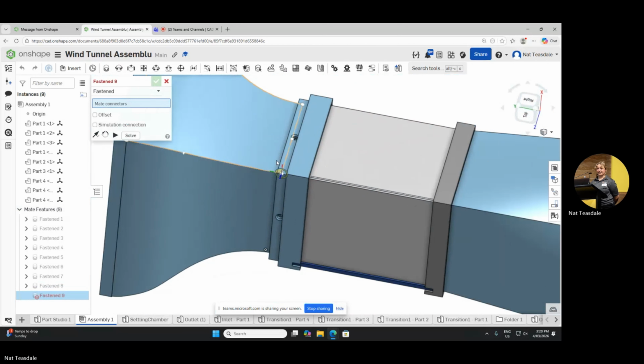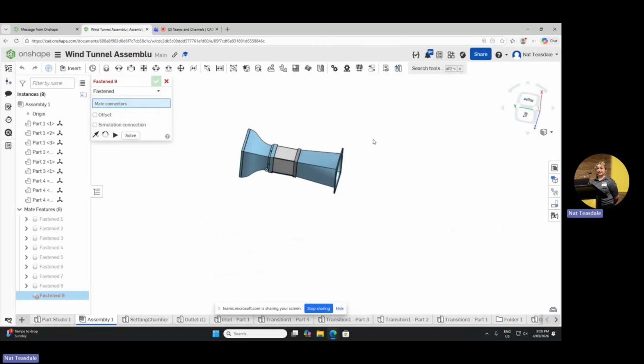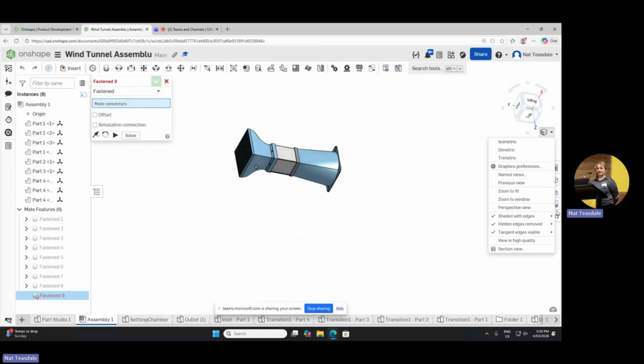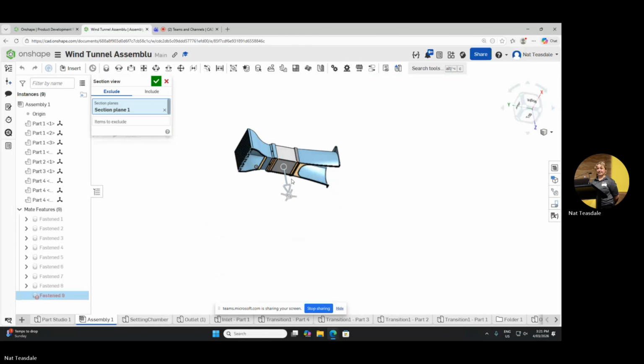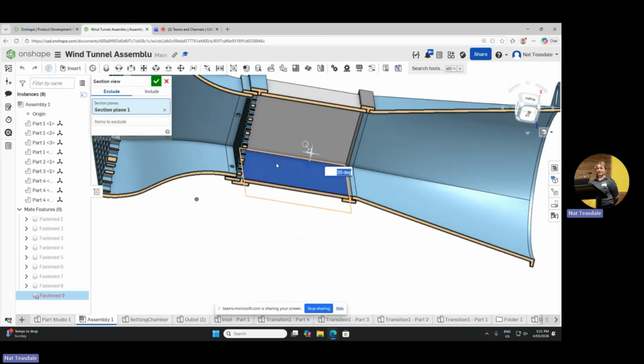All right, and finally, if you want to have a section view, like what you might have seen before, you can go up to this camera and render options on the side, click on this, and then click on section view. Then select the face, and you can drag this arrow backwards and forwards to change the section view. You can also use this circle on this side to rotate the section view. And yeah, it should look like this on the inside.